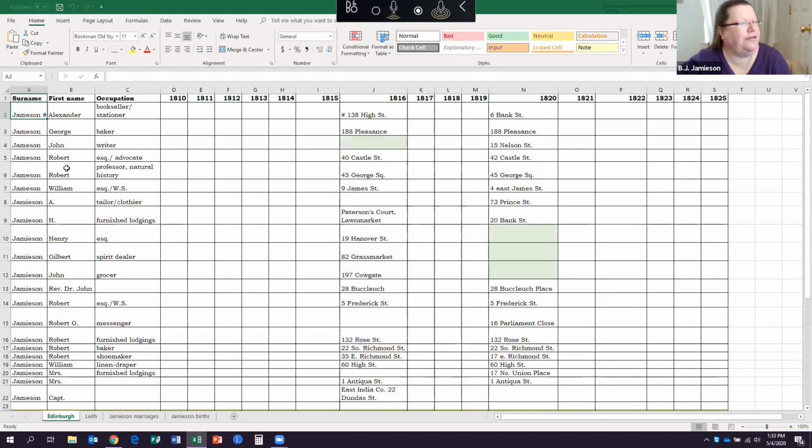So I have the surname, and I'm going through, there aren't directories for every year, but I put every year in this 15-year period here. And then after I'm done, if I don't find a directory, I'll take the year out. But these Edinburgh directories are at about 3 different websites, and there's overlap, but no one of them seems to have every single one of them.